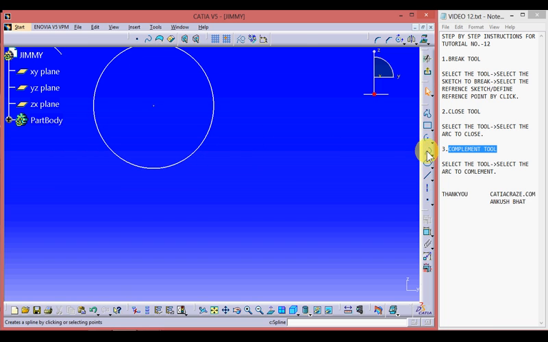It works just to close an arc. Like if I take any spline, a free sketch, and want to close it with the close tool, it won't be able to pick the sketch, as it will just close an arc. So let's delete by the selection window.